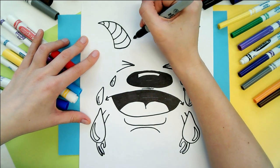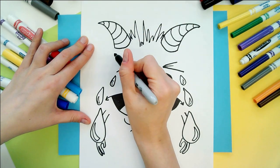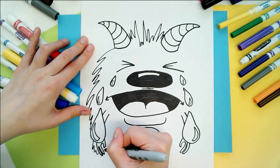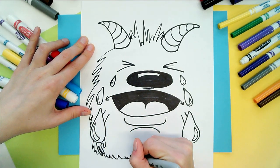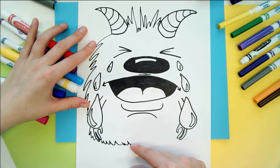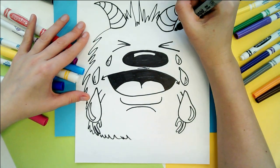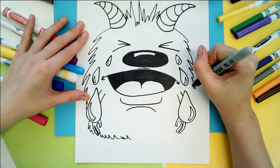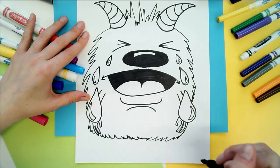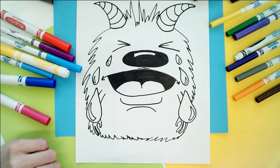Okay, now we're going to draw the fur, and we're going to draw that with just some different zigzag lines down the body. And I'm going to, there we go. I'm going to leave just a little bit of space at the bottom because this monster will have just some tiny little legs. So he's going to have this huge, massive body. And then just tiny, tiny little legs at the bottom. Because that's how mine worked out. Okay, so I'll leave that bottom like that.